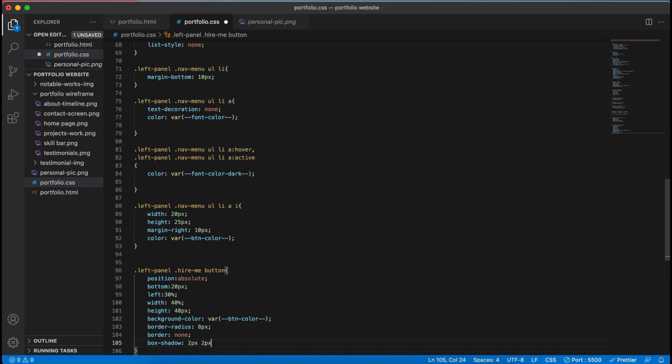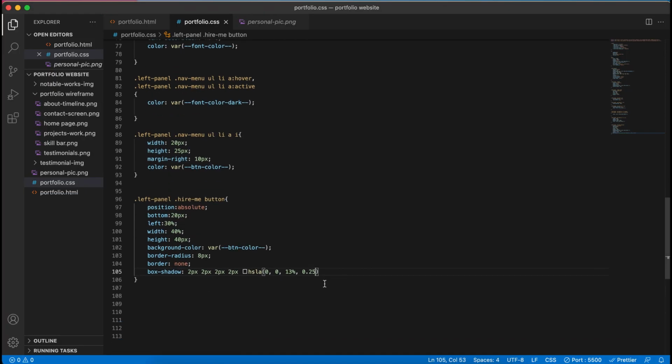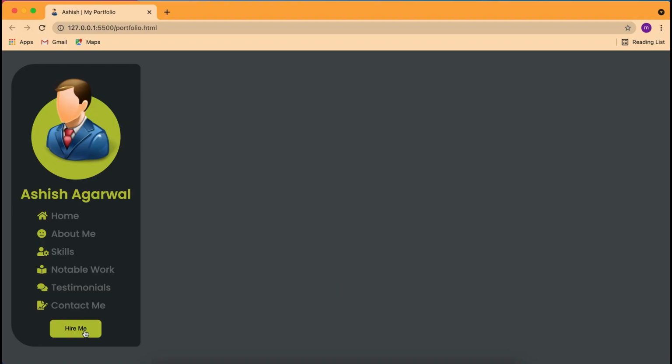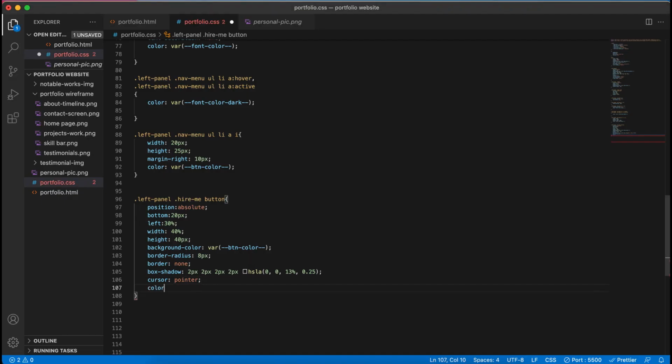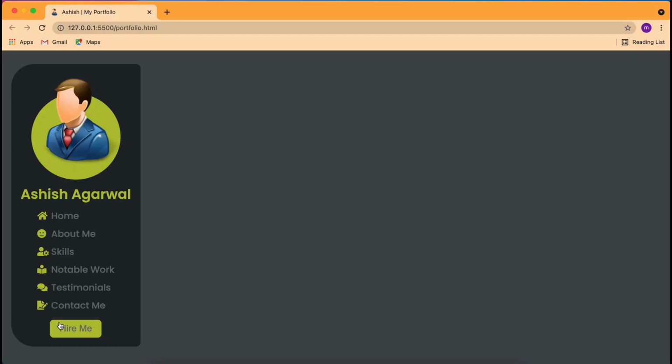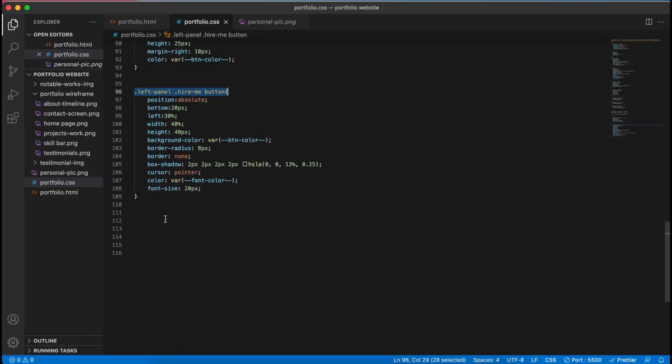We'll also be giving a box shadow, 2 pixels horizontally, 2 pixels vertically, 2 pixels blur and 2 pixels spread. And the cursor to be changed to pointer. The font color changed to the font color defined in the root element, and the font size as 20 pixels.